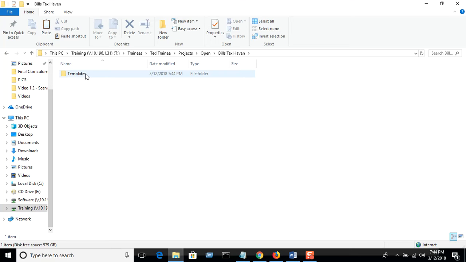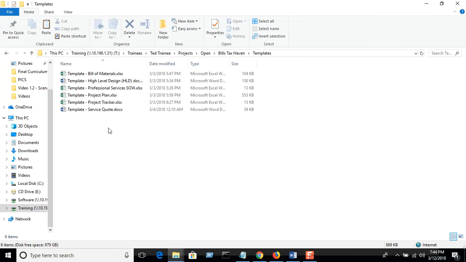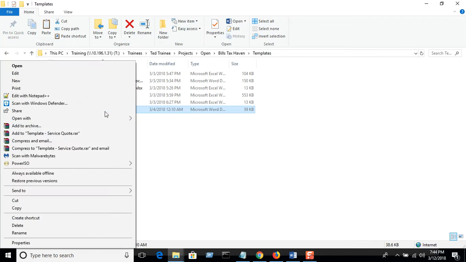Because what you don't want to do is accidentally edit the template, because then it's not as useful for the next project, because it's going to have all the crap from your current project. So the point of a template is it's just something you can use to save yourself time. A lot of the formatting and wording may be in there already, so it's just easier to work with, right?